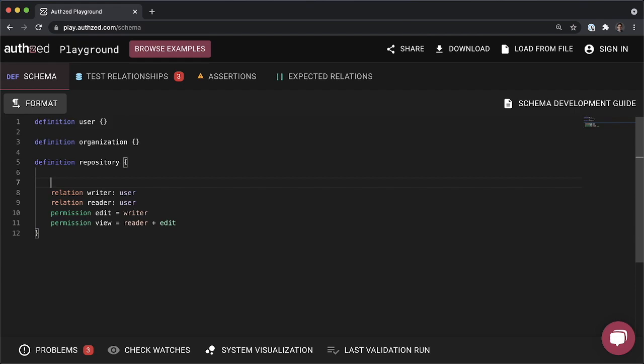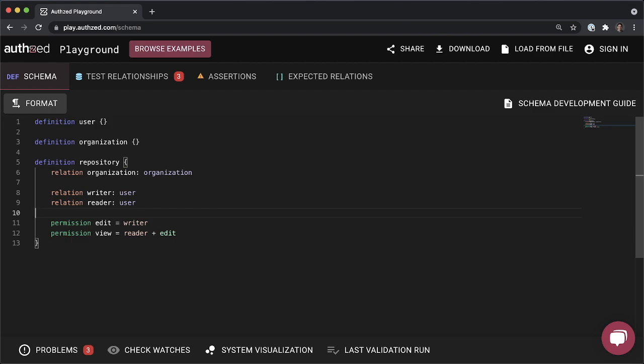But fundamentally, at the end of the day, the simplest possible case is a user trying to access an individual repository. So starting with those as our primitives, we're going to look at the types of things that you would actually want to do with a repository, and then what kinds of relationships users have to repositories, and then we can discuss how those two come together to create an actual permission system.